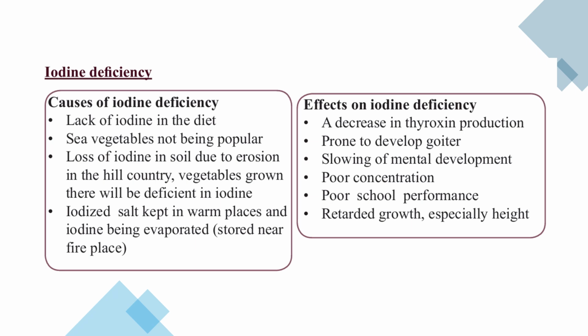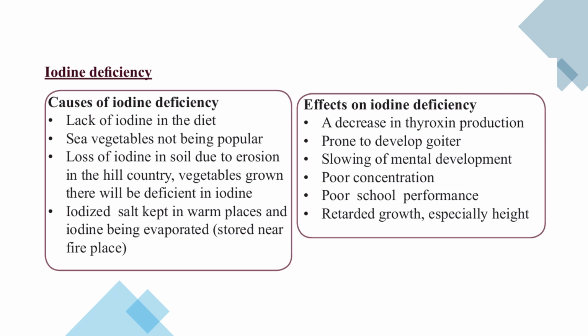If there is not enough iodine in your body and the thyroid gland needs it to produce thyroxine, but it doesn't get the required amount of iodine, it's going to overwork itself and make itself enlarged. So that is how goiter occurs. If somebody is iodine deficient, that can cause a person to develop goiter.